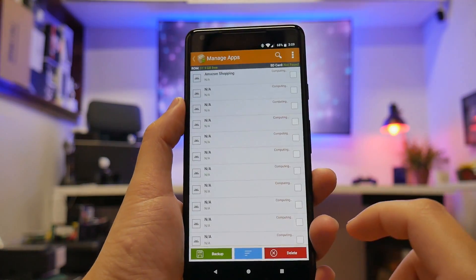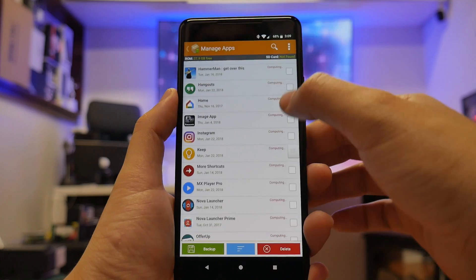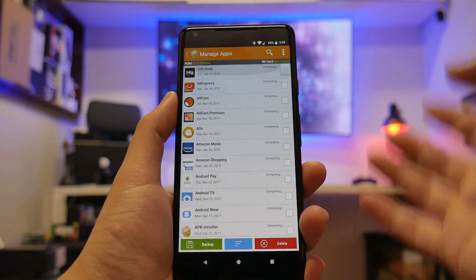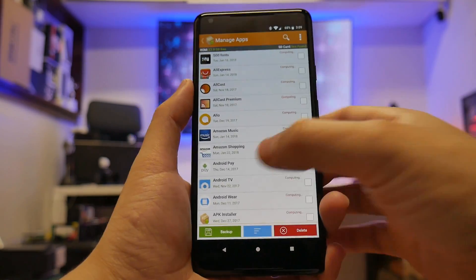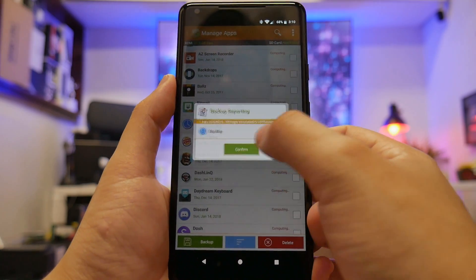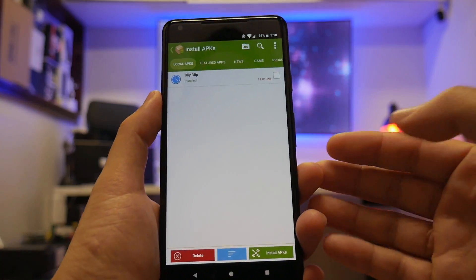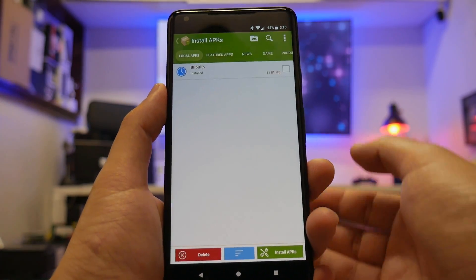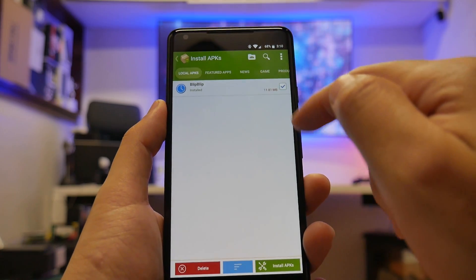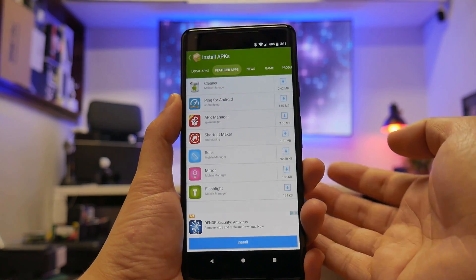Number eight is APK Installer, which is very useful. Go to manage apps — you have apps you don't use anymore and instead of uninstalling one by one you can select them all and delete them. The key reason it's a must-have: if an app gets removed from the Play Store, you can create a backup that saves to a folder. Also, if you do an update and hate it, you can revert to the previous backup. You can also share the APK — copy the link, share it anywhere. There are also featured apps they recommend.